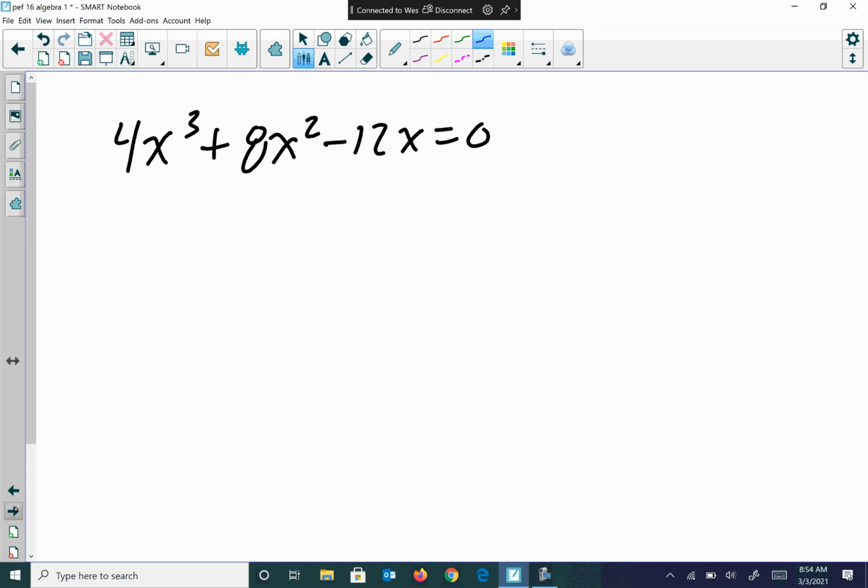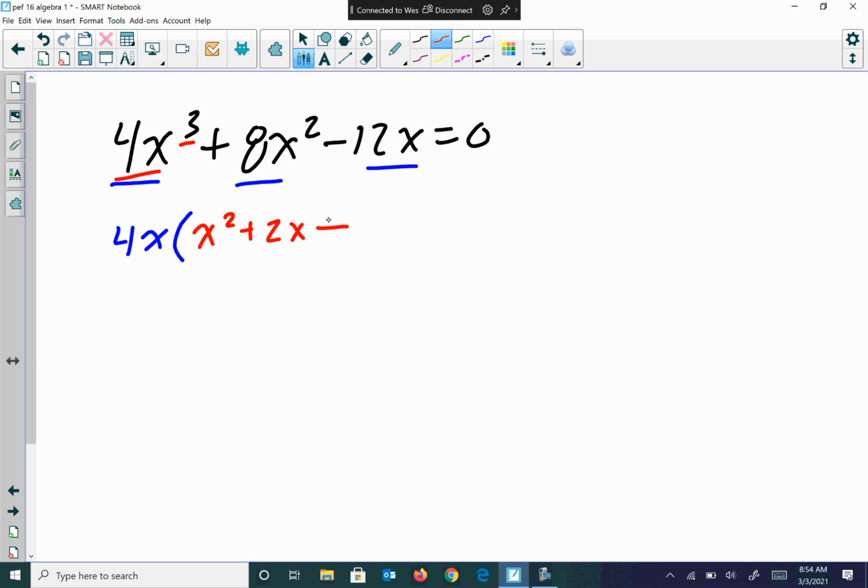Okay, so we have 3 terms up there, but everything has a 4 and an x in common. So I'm going to look at my 3 terms, 1, 2, and 3, and I'm going to say I'm going to need to factor a 4 and an x out of all. If I factor a 4 and an x out of 4x to the 3rd, that leaves me x to the 2nd. If I factor, and the plus sign comes down, if I factor a 4 out of 8, I get 2. If I factor x out of x squared, I'm left with x.